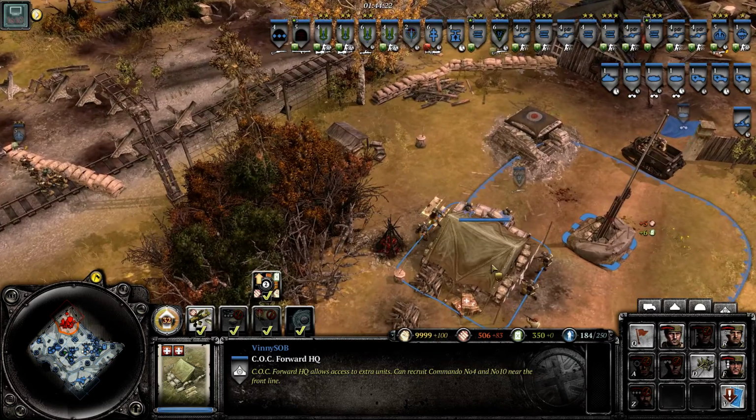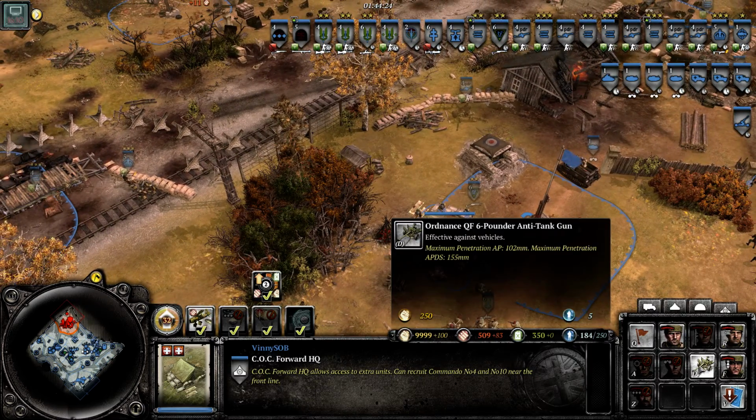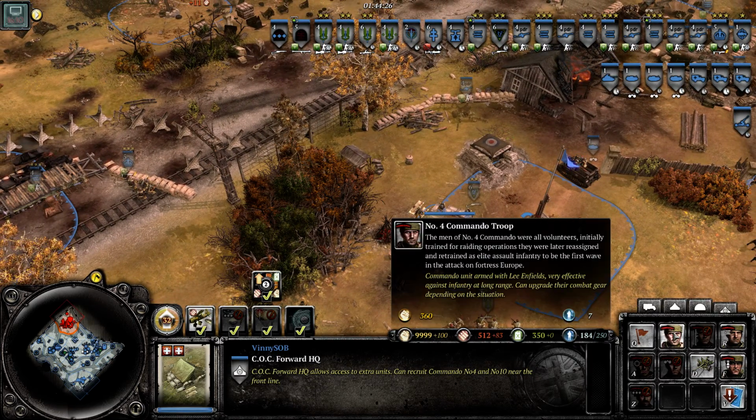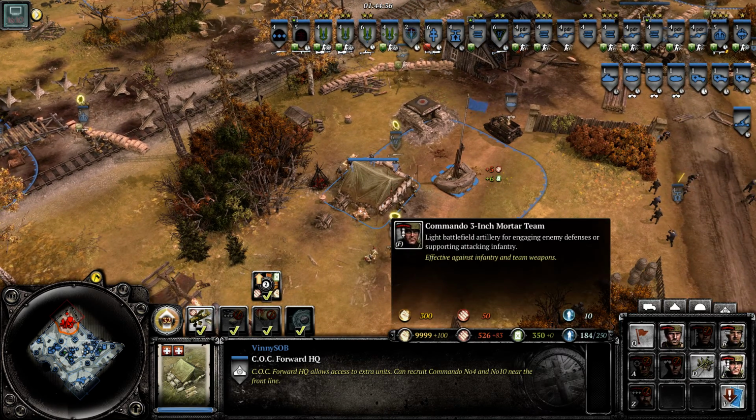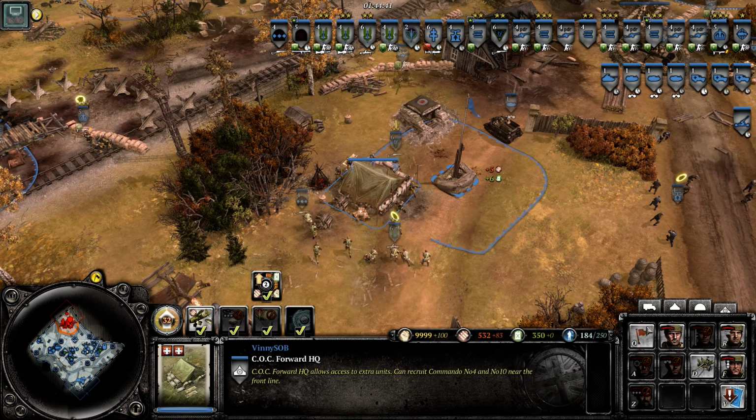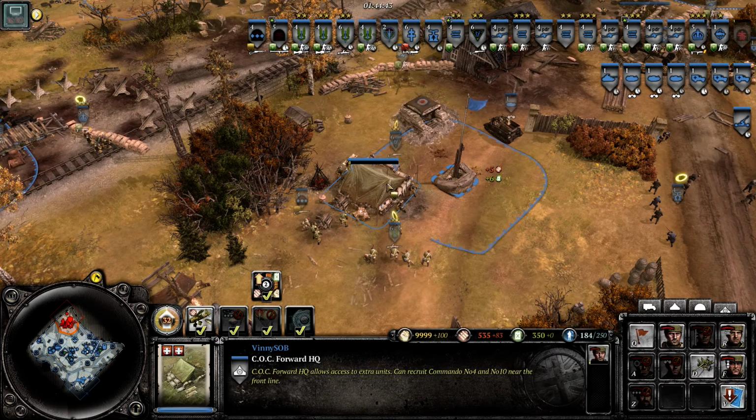Now I did build this forward base. From the forward base I can build anti-tank guns. I can build number 4 commandos. I can build the Commando heavy machine gun, which I don't know that it's any different than the standard machine gun team that you can build. And of course your mortar crew. But we'll build another one of these number 4 commando troops.